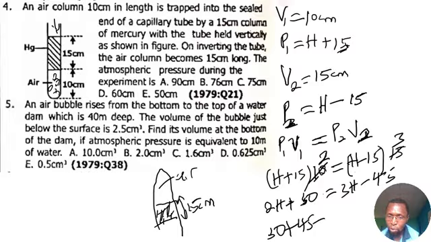To be equal to 3H, and the 2H goes to the other side as minus 2H. Now 30 plus 45 will be 75. So let me bring it here. We have 75 equals 3H minus 2H, which is H. So that's our value of H. Our measure is 75 centimeters, and that is option C.